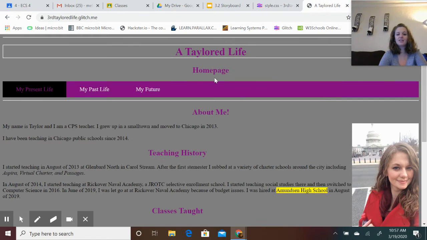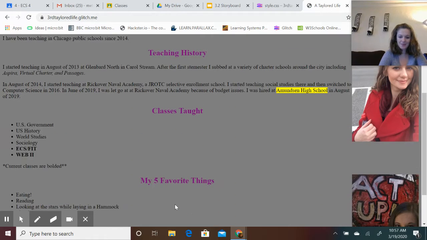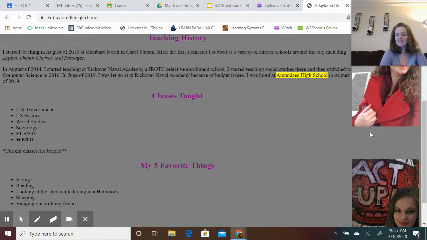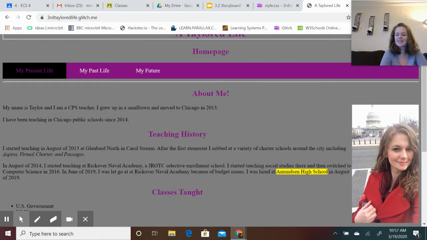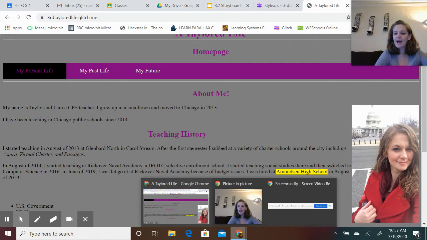I also want the text align to be centered. Now we're going to come back over and look. Purple, purple, purple. Oh, that was funny. And then you see here that the pictures kind of mess it up because it's pushing it over and it's only being centered in like that section of the page. So that might be something that later I will go back and fix. For the purpose of this video, I'm not.